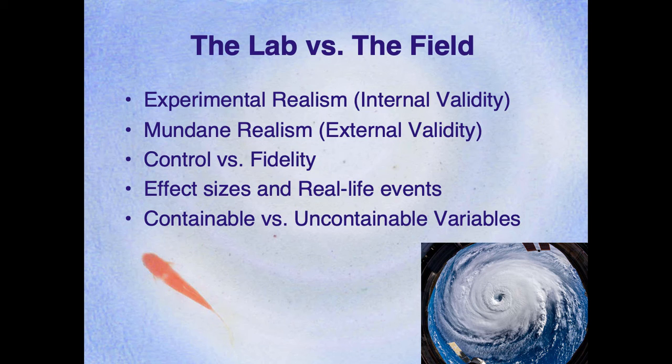The control versus fidelity issue is all about whether we can control all of those environmental cues and extra people in the environment, like we do in a lab study, versus the fidelity of that mundane realism, that everyday sort of feeling, right? Not just that the experiment feels like the natural setting, that's experimental realism, but mundane realism is really that it's an everyday occurrence, right? You want to maximize control, but also have that real-world fidelity, right?